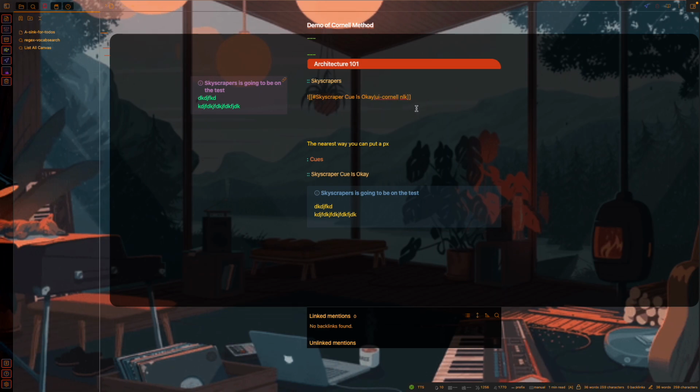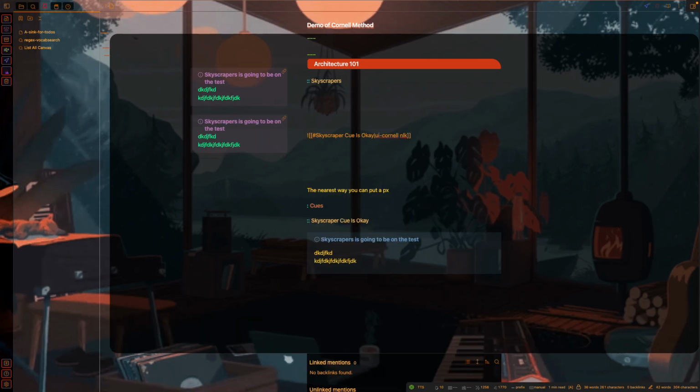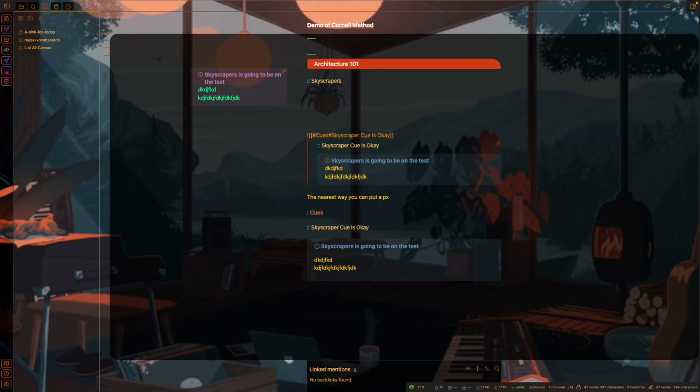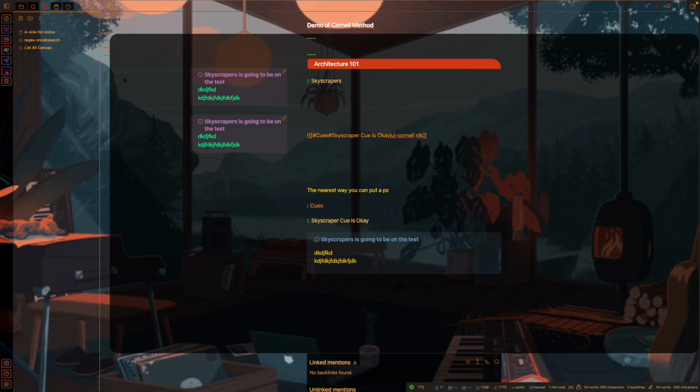If I had accessed this using a nested way, which is this is the nested way. Queues, right? And then I'm gonna do skyscraper. So I know it belongs to queues. I know that skyscraper is okay. And then I'm gonna do the UI Cornell method again, and then make sure that this is okay. Cool. So there's no link.